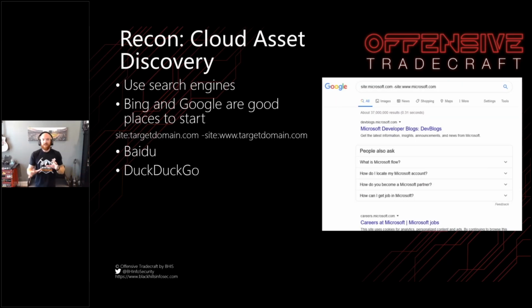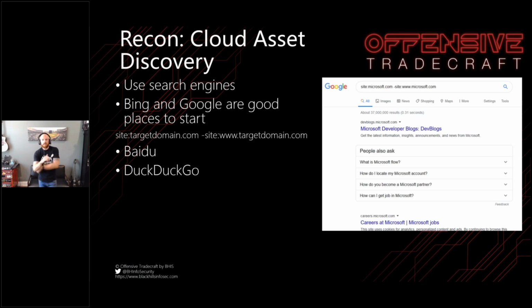All right, super simple and straightforward. Let's do some Google searching up front. It seems simple, but honestly, it's a really good starting point. If you're about to attack an organization, you might as well just Google their domain name and see if you can find some interesting targets just off that, right?